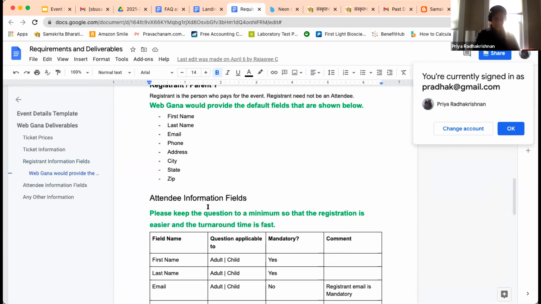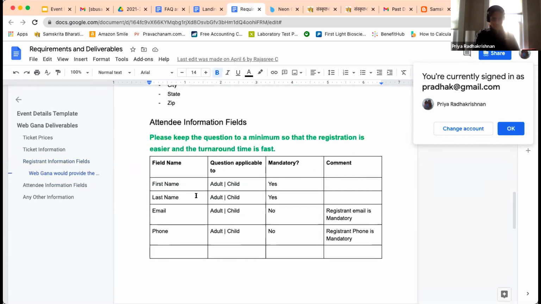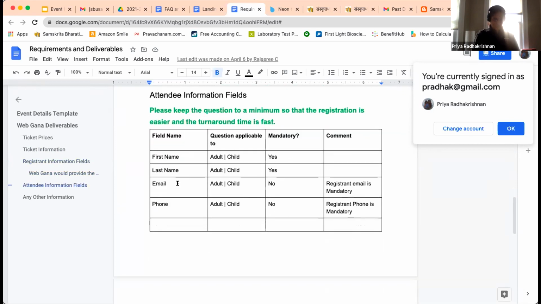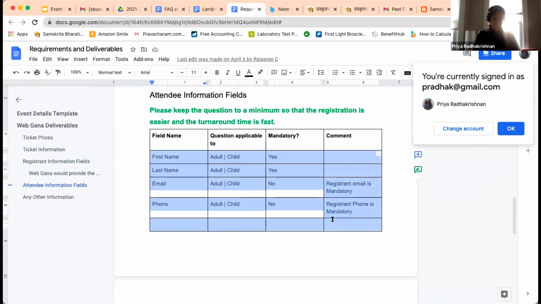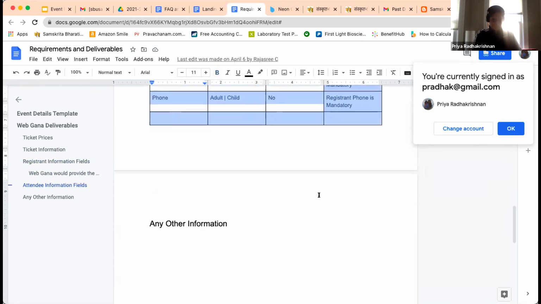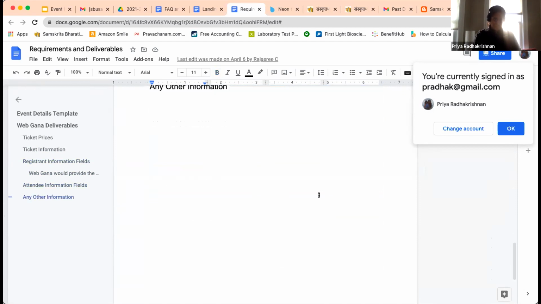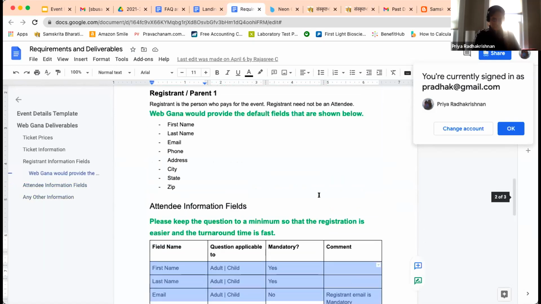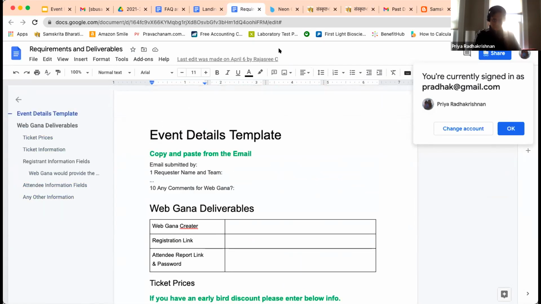This is the registrant details. So each person will be entering the registrant details as well as the attendee. In case this is a Bala Kendram, again, keep this simple. This is just a sample. When we send you this, you will see this information. This is the dummy data. So if there's anything that you want to change, you are welcome to do so, and any other event-specific information you want to add. So this is the main page you want to update.